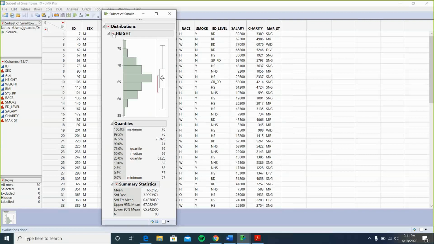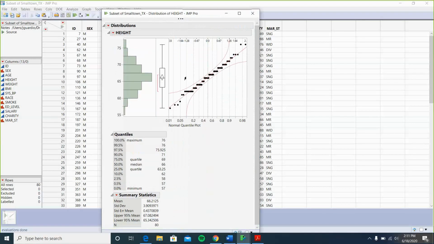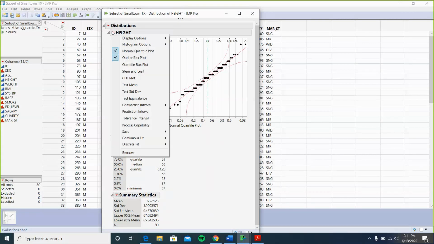Okay. So now you must obtain a QQ plot from this. How do you do it? You have to click on the red triangle here. Okay. Click on the red triangle here. After that, you have a normal quantile plot here. You have the option called normal quantile plot. Click on that. You get this. Okay. But still, you have one more step to do to get the exact QQ plot.